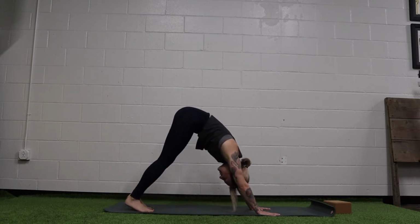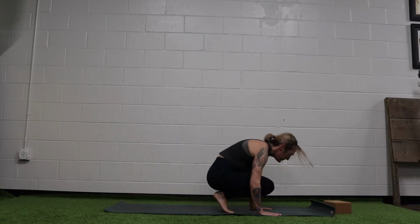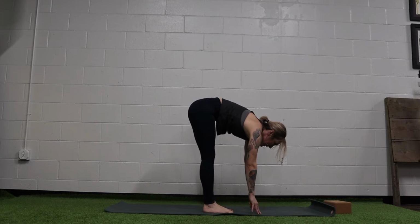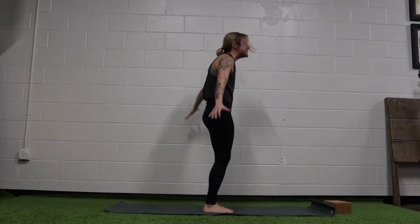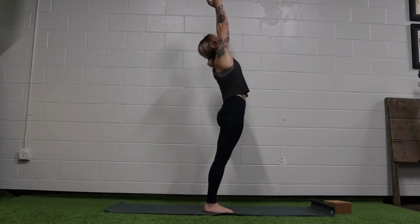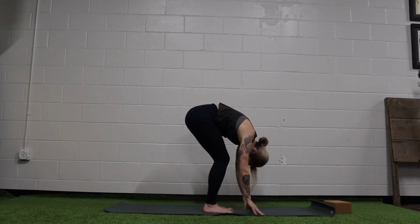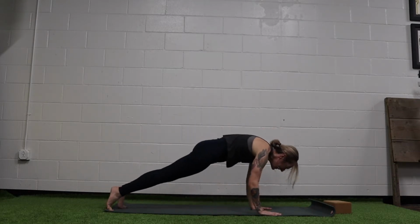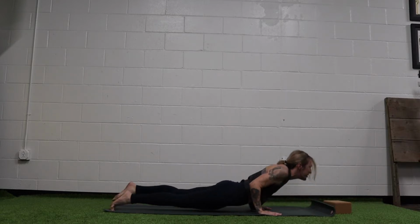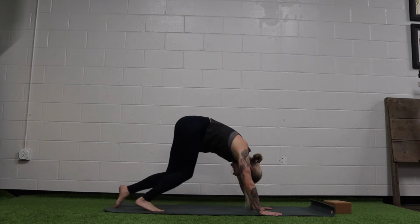Full breath in. Empty out, float to the top. Inhale, half. Fold. Inhale, rise, extended mountain, last one. Forward fold. Halfway lift. Flow through, high to low. Upward facing dog. Downward facing dog.